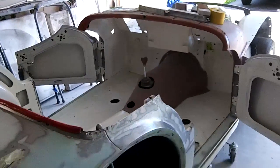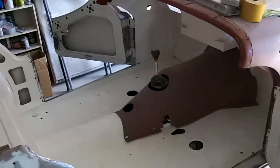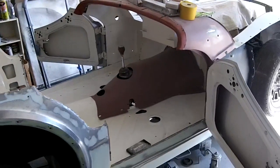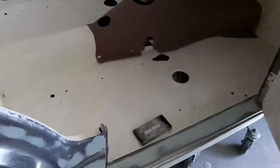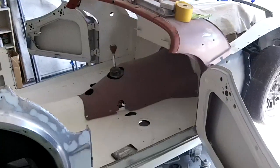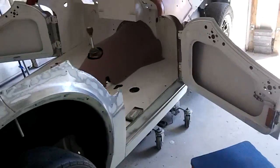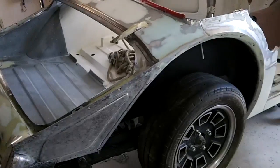We'll see what happens. I will have to mask it off if I don't paint it. So that's one pro to painting it again, I guess, is not having to mask it off. The con, though, is having to scuff it down and then repaint it, and obviously the material cost as well. Anyway, that's it for now. We're going to get started finishing up this sill on the passenger side. That's pretty much about it. We'll come back in a little bit.